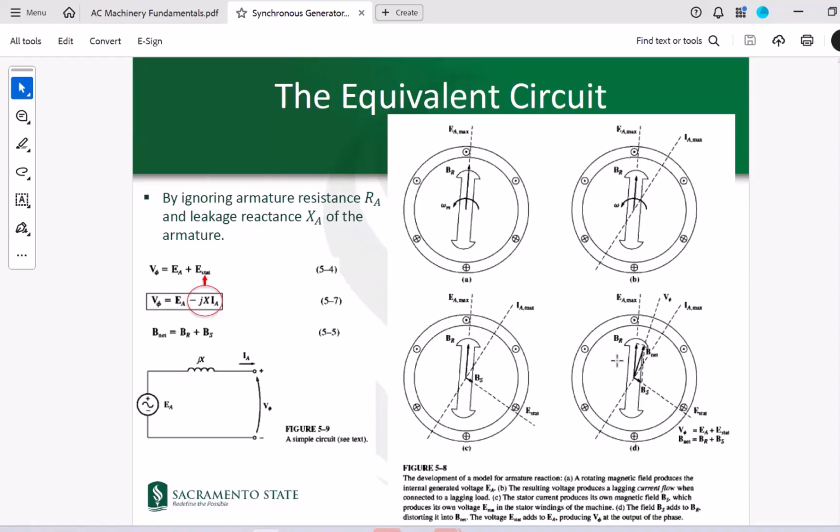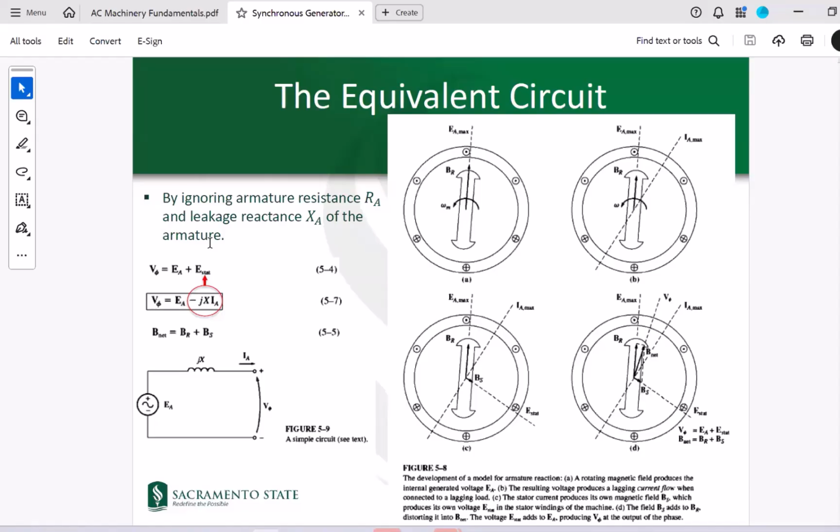Based on this phenomenon that I just explained, we have the original vector BR, then IA max is flowing. Because of IA max, we have BS. Because of BR and BS, we have a B net. Now, this B net is determining terminal voltage. BR is determining your armature voltage. Okay, so therefore, you can say that the difference between V phi and EA is associated with some voltage that has been dropped in your armature. And where is your armature? It's in the stator. So E stat represents that component of the voltage that would be dropped in your stator.